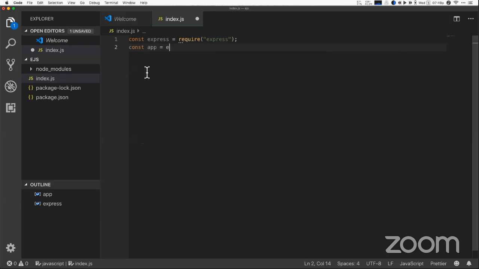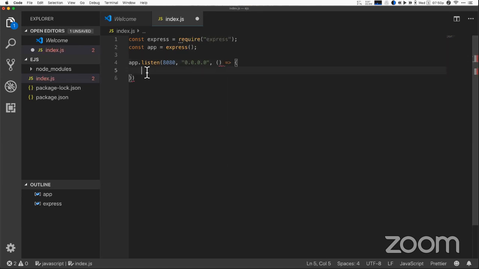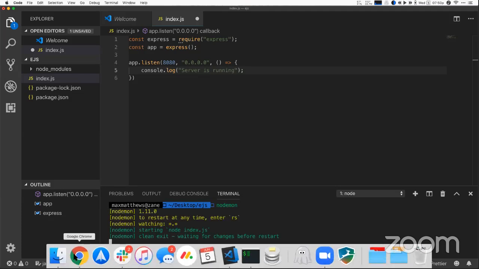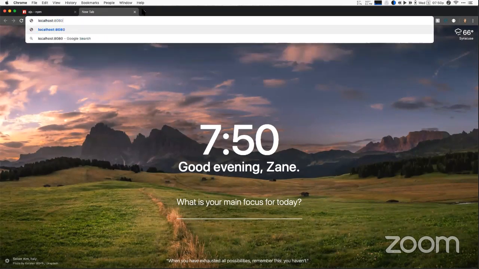Before we do our endpoints, we don't want to forget to listen on 8080 on any IP address, which we don't really need because we're on local. And then we are going to console.log server is running. And then we are going to fire up our server, nodemon index, and go to Chrome and check out 8080.